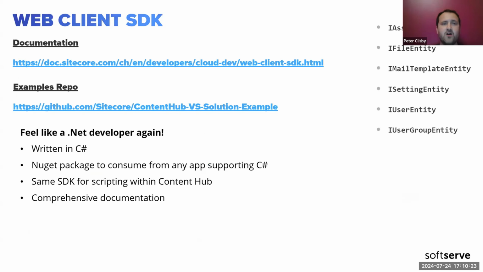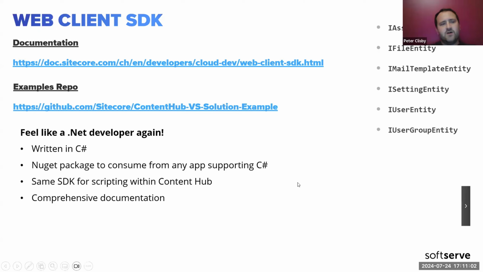But the main focus of my talk is the Web Client SDK. And the documentation, I find that with Content Hub as a whole, it's almost at times too good in that it's very verbose, but it's very thorough on the Web Client SDK. There's also an example repo that is probably a little bit old now, but when I was first learning Content Hub, I got lots out of it, and it's got lots of examples of things that you might need if you're developing with Content Hub.